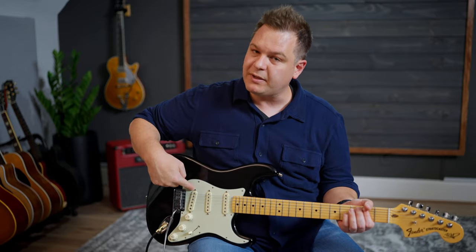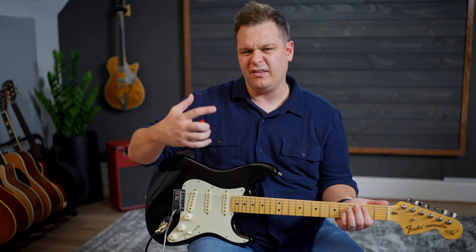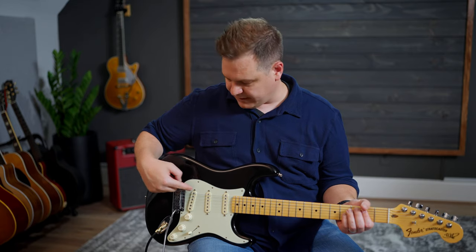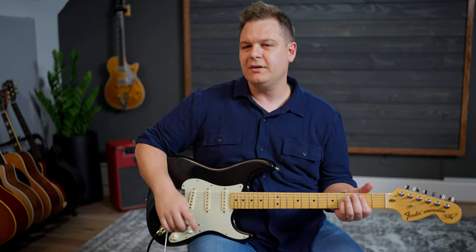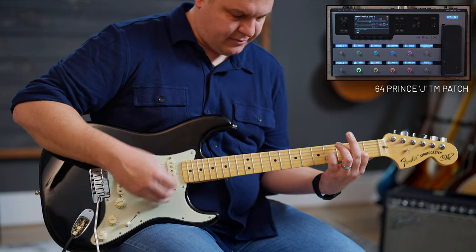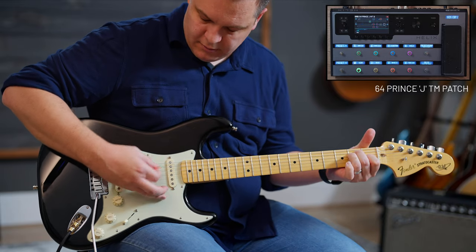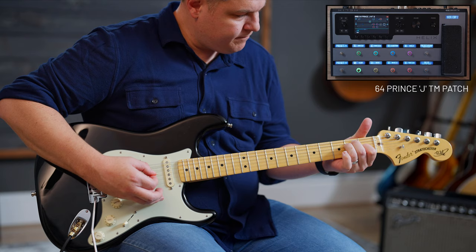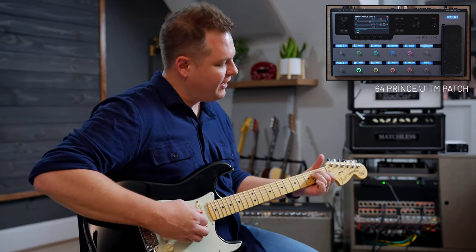Now, this bridge pickup in particular, you might think of a Strat bridge as kind of thin and wiry. This is the opposite. This is a very thick, hotter, overwound, mid-pushed pickup. It's more like a P90. Sounds like this. That sounds awesome. Sounds great.